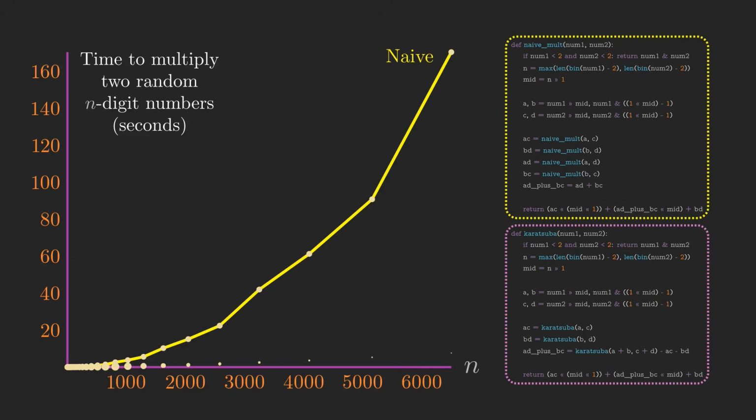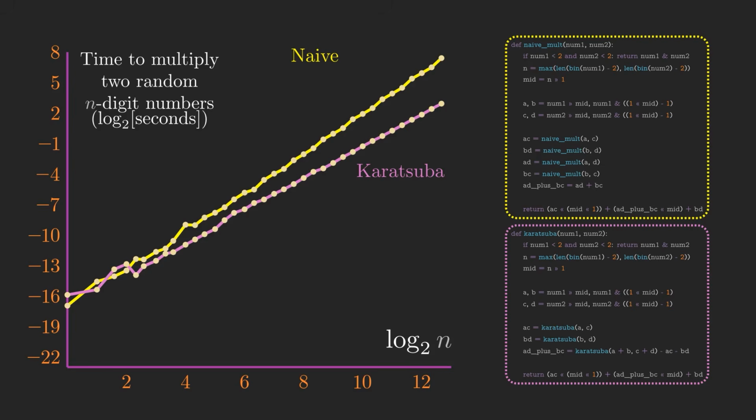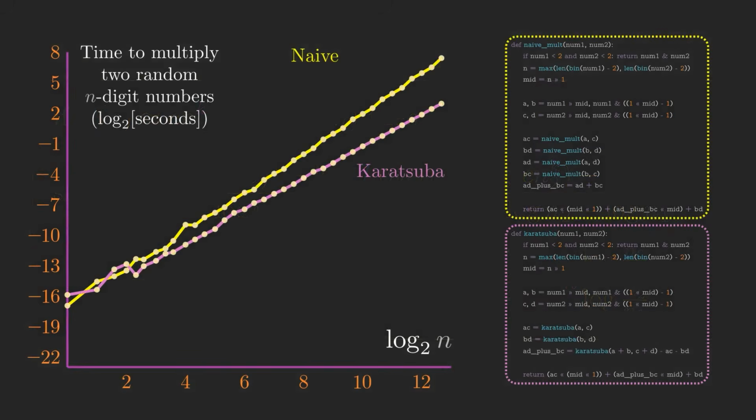When we graph the running time, you can see it absolutely crushes for increasingly large values of n. I mean, it's not even close. Something else we can do is try to estimate the degrees of these polynomial curves. If we instead graph the log of n versus the log of the number of seconds, the approximate slopes of these lines tell us the exponents on the dominating terms. I did a linear regression and found that these slopes are about 1.91 for the yellow line and 1.55 for the pink one, which matches our previous analysis that the yellow graph is O of n squared and the pink one is O of n to the 1.585.